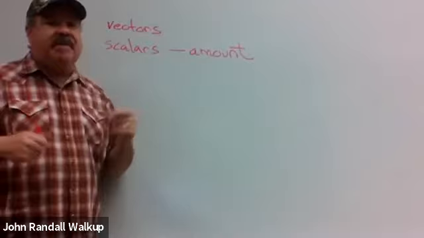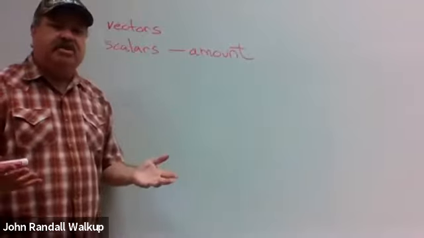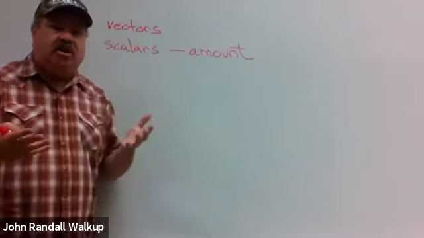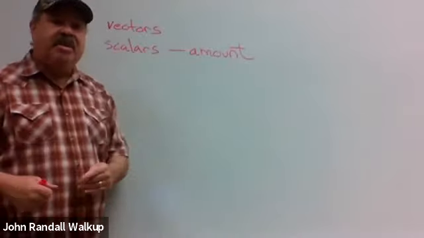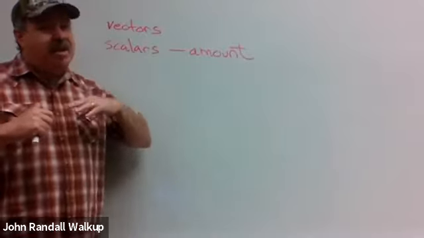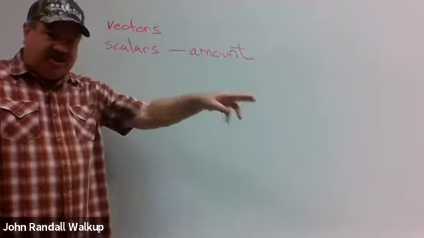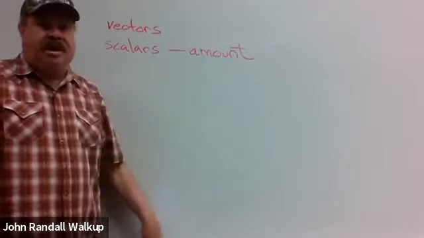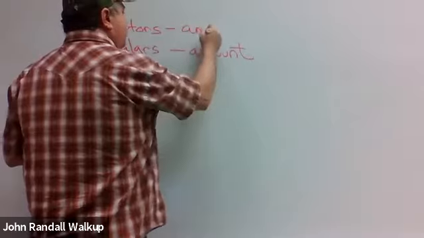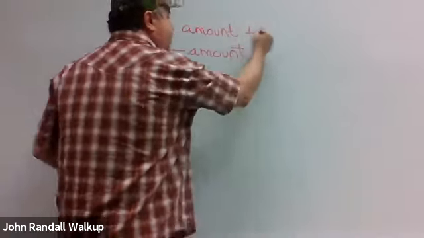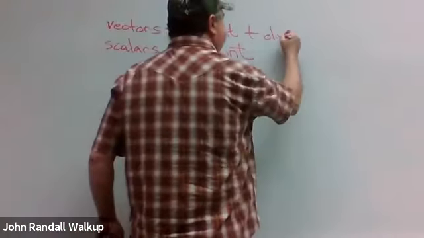But notice you don't say 4 kilograms in the downward direction or the upward direction. You just say 4 kilograms. Volume is another scalar quantity. Time, how many seconds, is a scalar quantity. There's a direction associated with time, like time always moves forward, but we're not talking about that kind of direction. We're talking about a geometric direction here, and time is a scalar quantity. Vectors have an amount and what? Direction. Gotta have both.